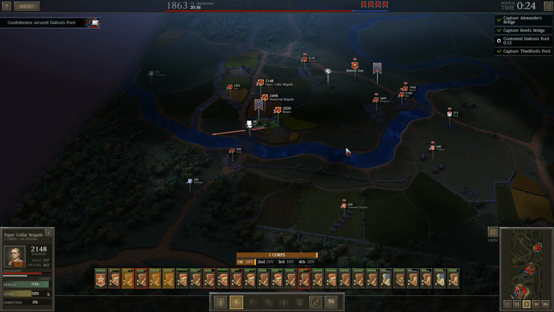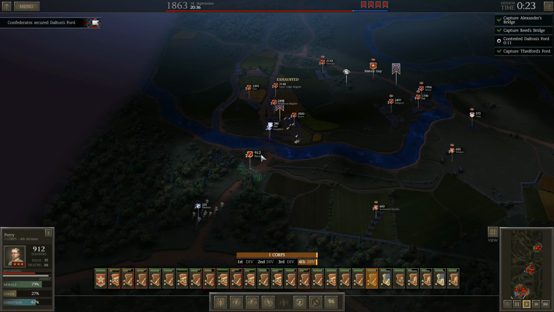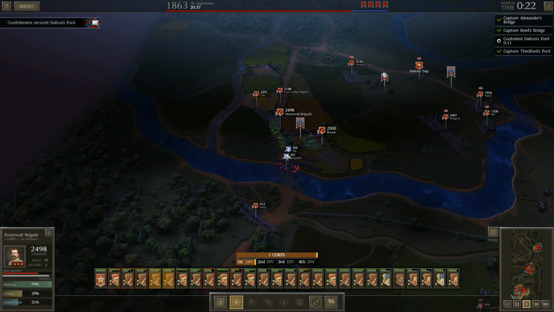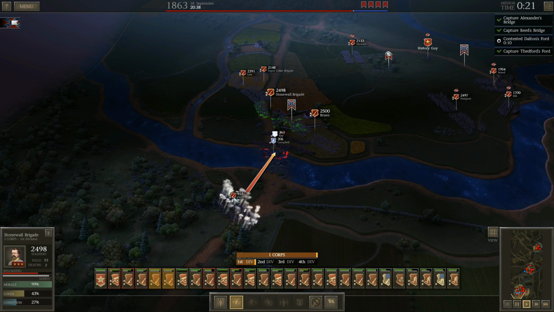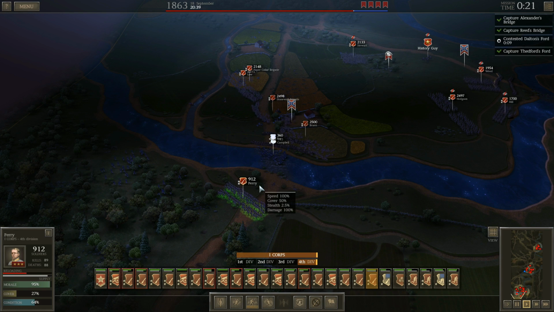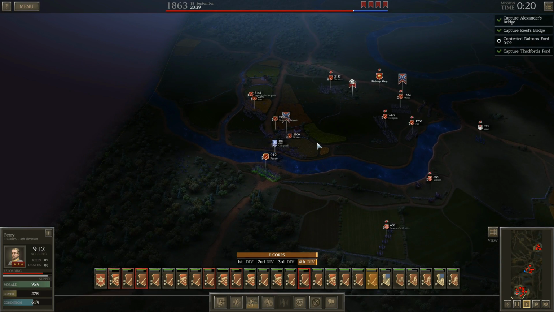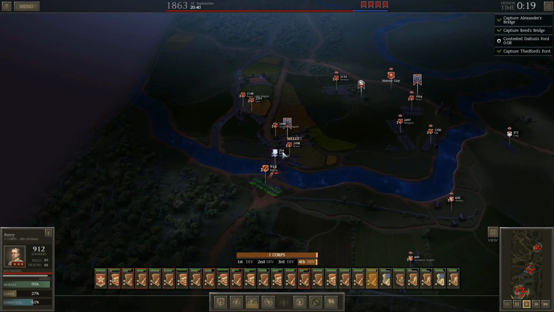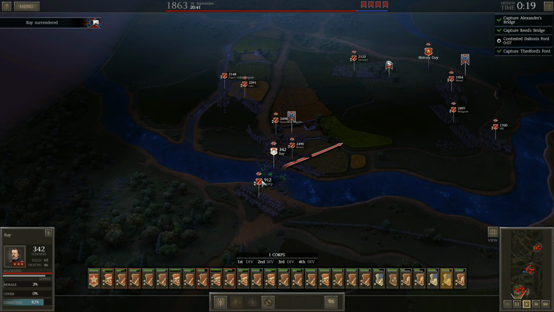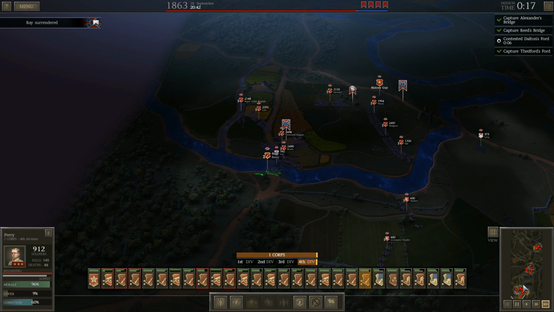Alright, all objectives are now secure. See if maybe we can take some of these guys out of the battle. Alright, we got him. And that should about do it. We'll go ahead and see where the casualties end up for this phase.